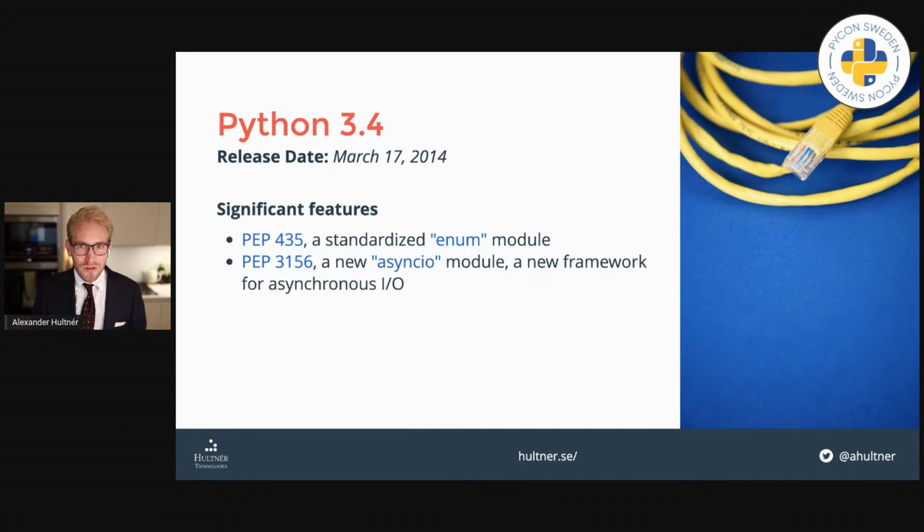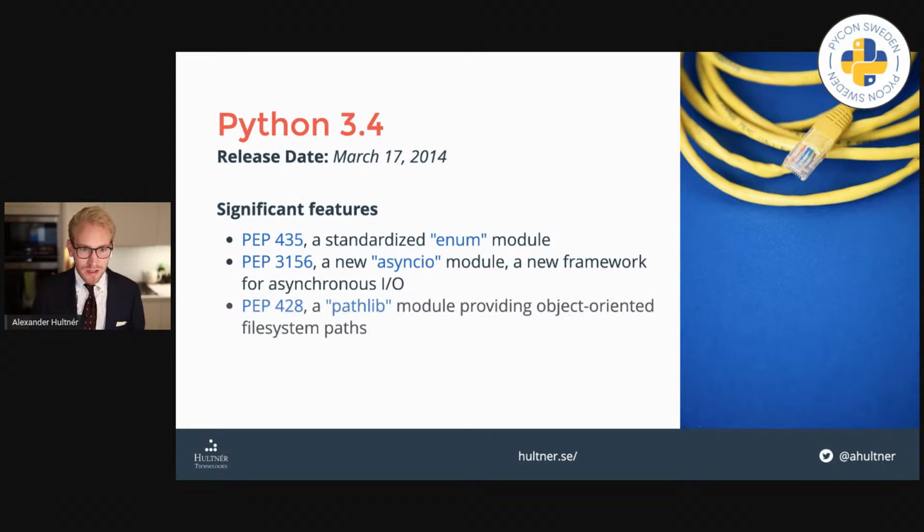And another one of those that I think is really amazing and I use a lot is pathlib. If you haven't used pathlib and you still use plain string paths, I think you should really look into it, because it does make working with files and paths much smoother. After this initial release, a lot of effort has been put into making the entire standard library compatible with pathlib.